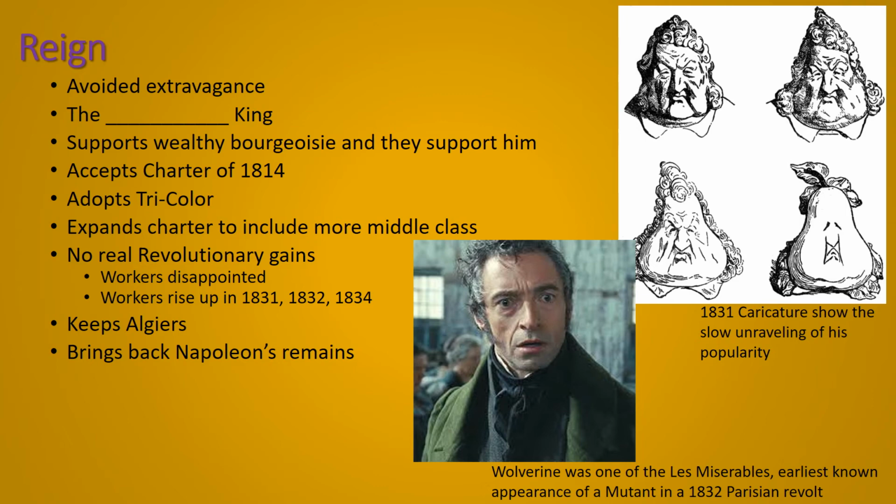Workers who saw, hey, we're bringing in a new king, we've got hopes of change, were greatly disappointed. The bourgeois. So this revolution, this July Revolution, is very much a middle-class revolution. It's for the wealthy bourgeoisie to defend their economic and political power, which was being challenged by Charles. So now they're going to bring in a king who will protect that. But the workers get nothing.